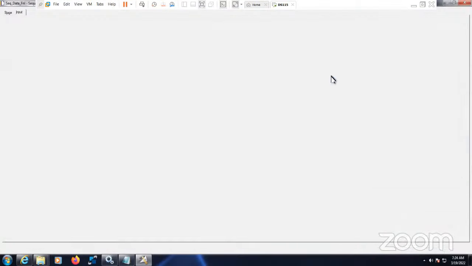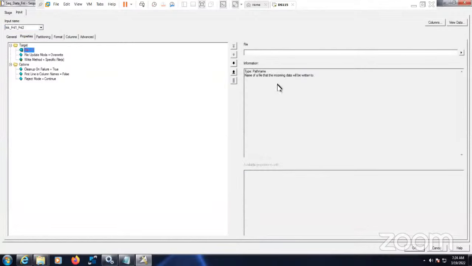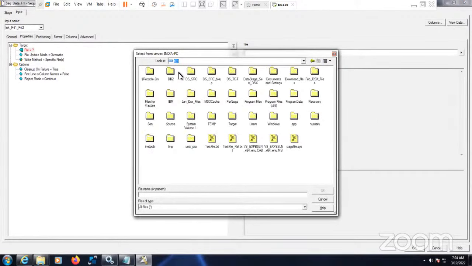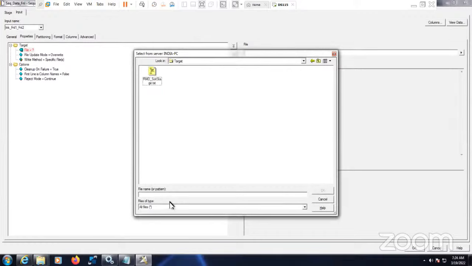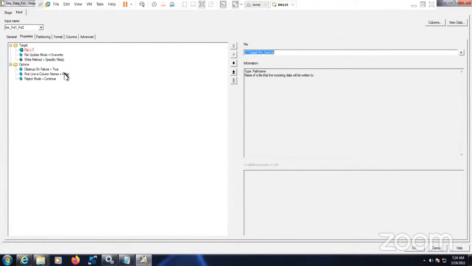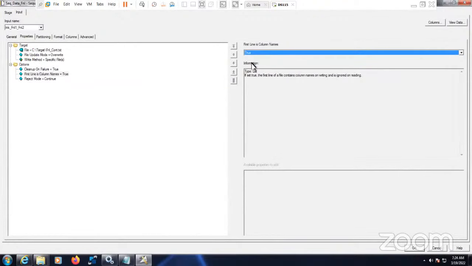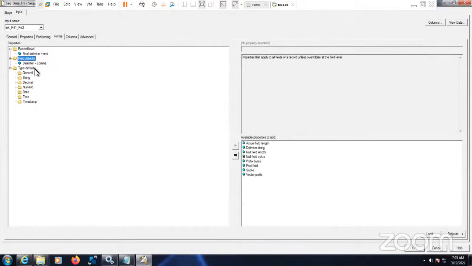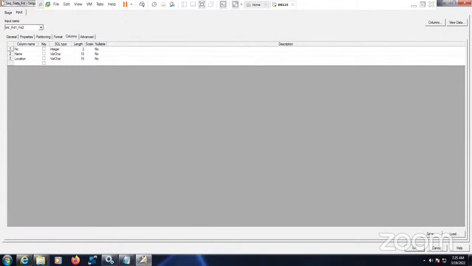Now double click on target sequential file. Define the file name. Go to browse, go to target. This is the target. So funnel, funnel continuous, .txt. First line treat it as header. Double quotes, I don't want any double quotes. Let it be a comma separated file. Click on OK.